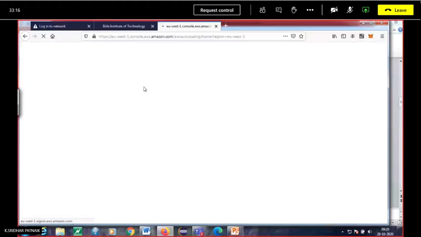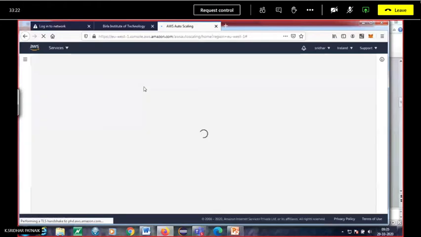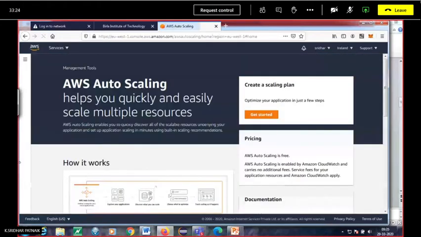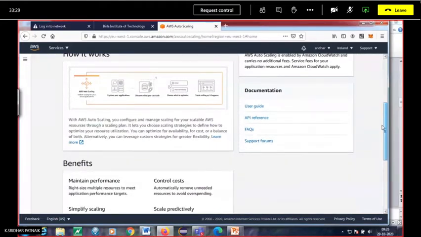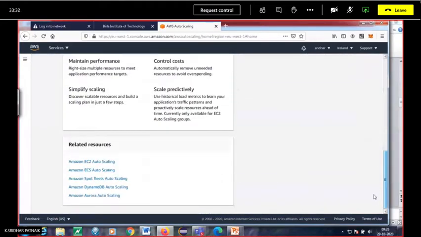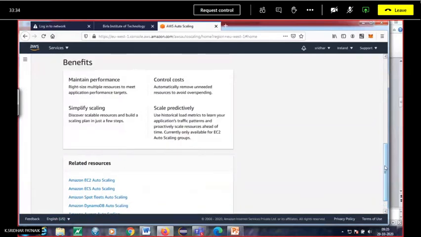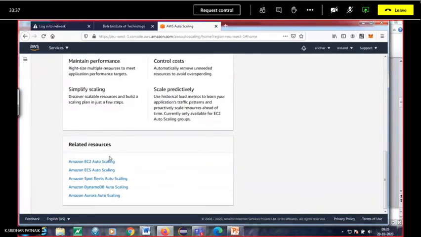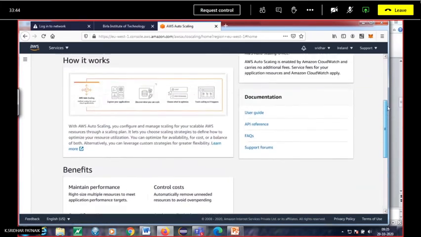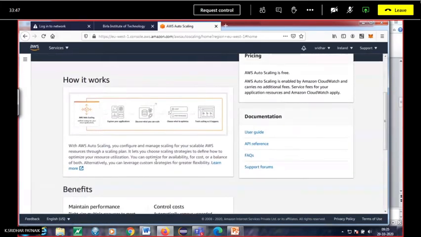I have discussed auto scaling, how you can use the facilities, how to minimize and how to increase. For whatever service you want to use, they have given complete documentation on how to use it, like Amazon EC2 Auto Scaling. This is what I have discussed so far. If you want to learn how anything works, everything is detailed here, with a user guide. You can study it and use it.